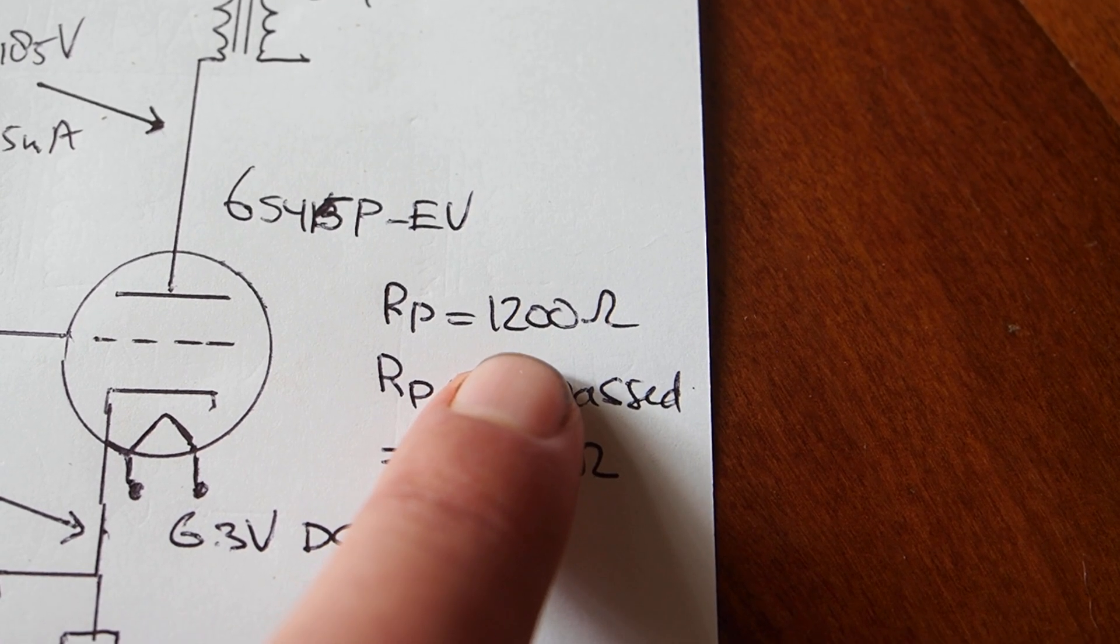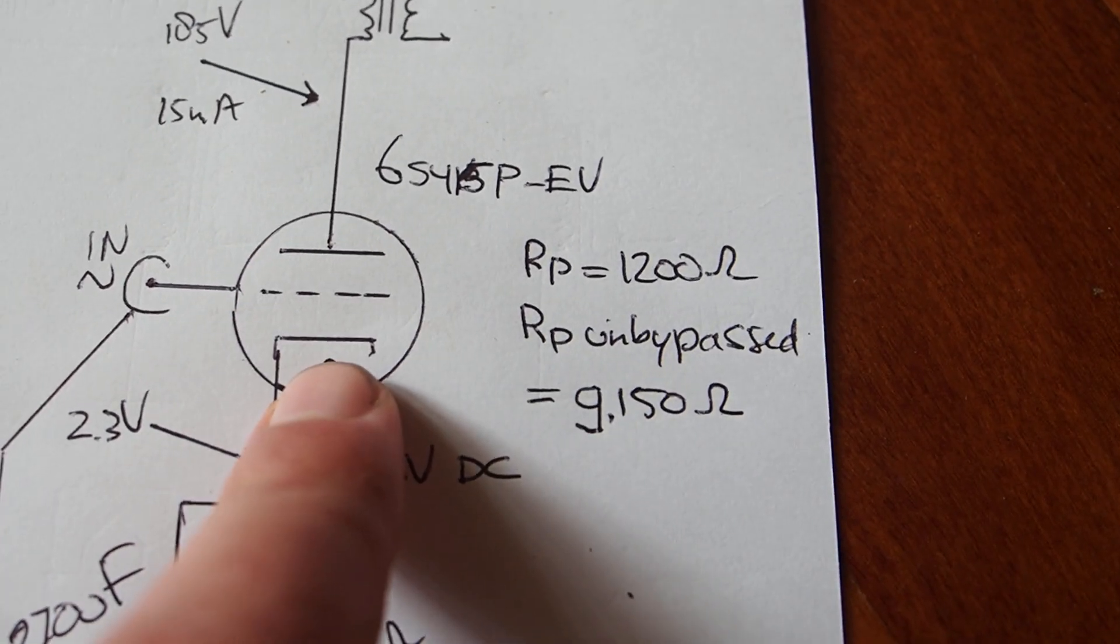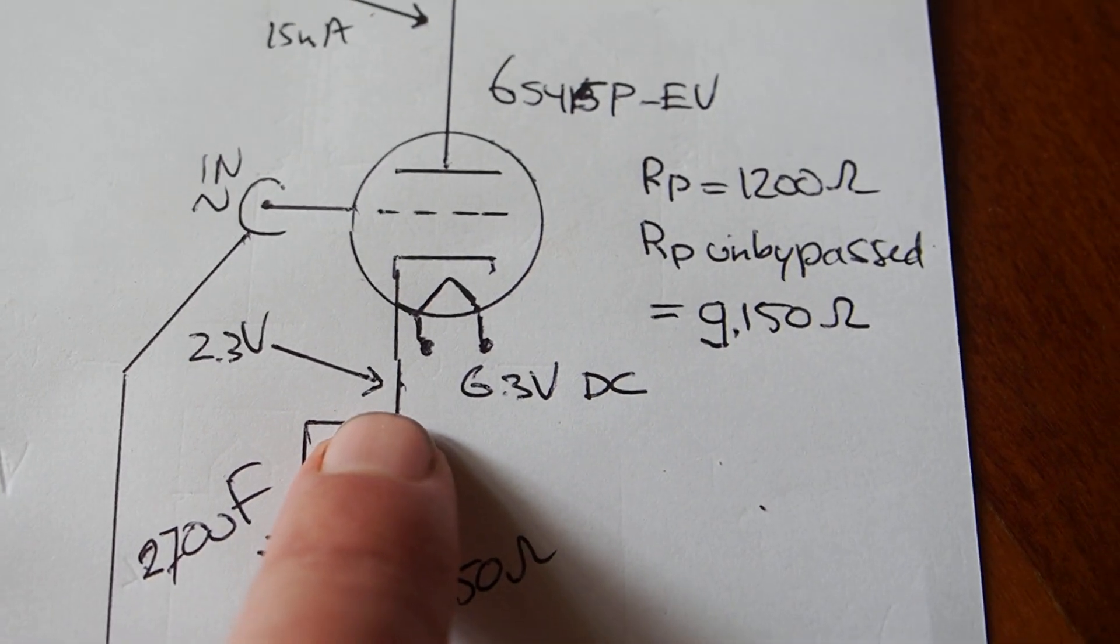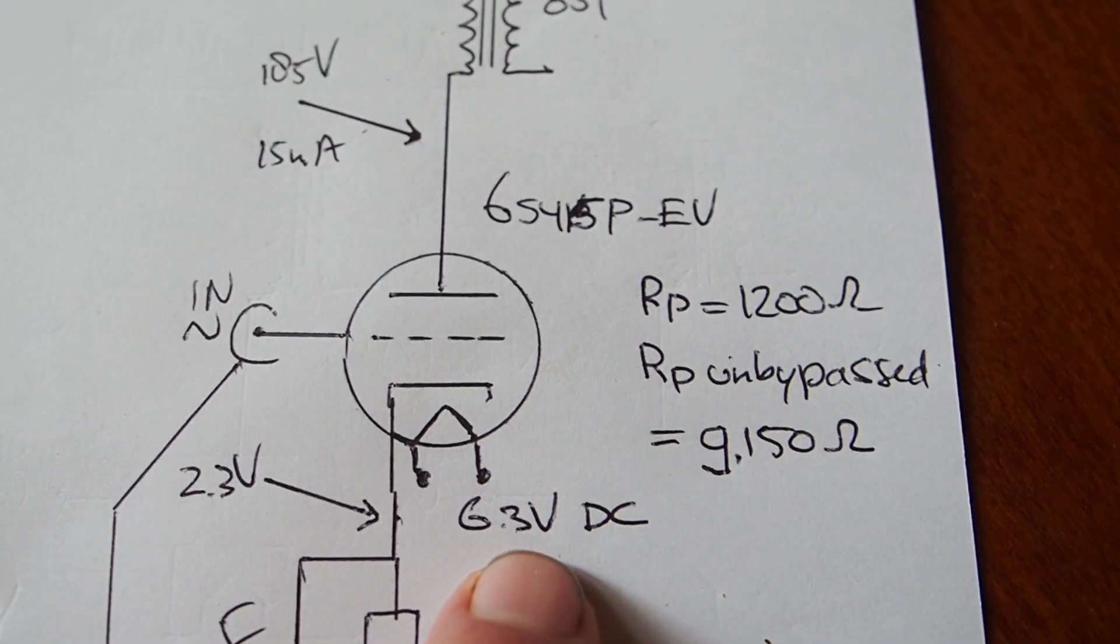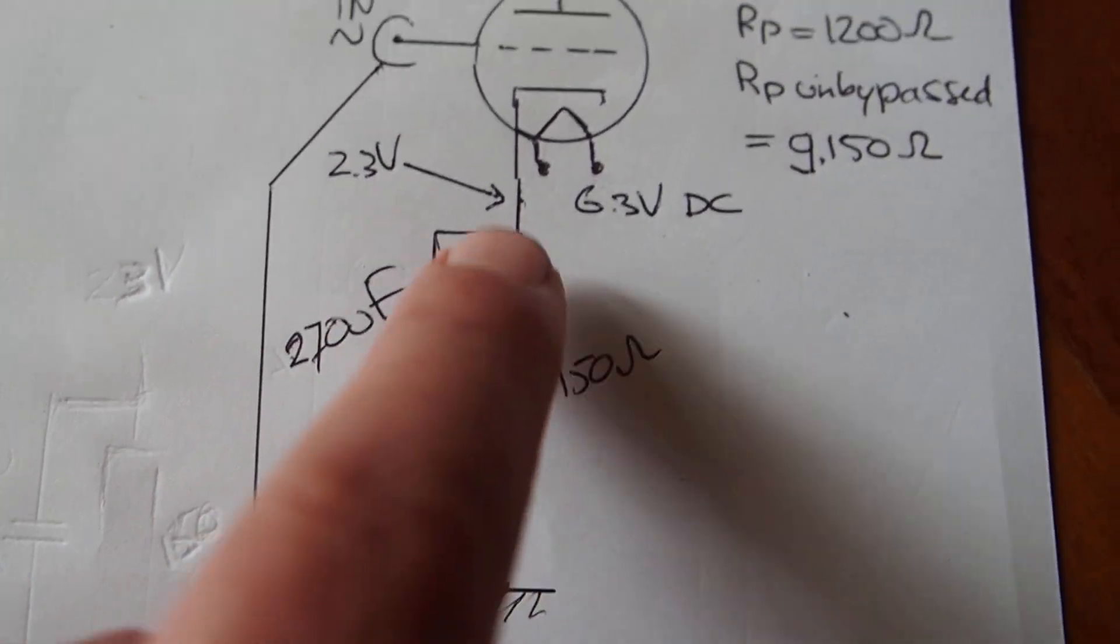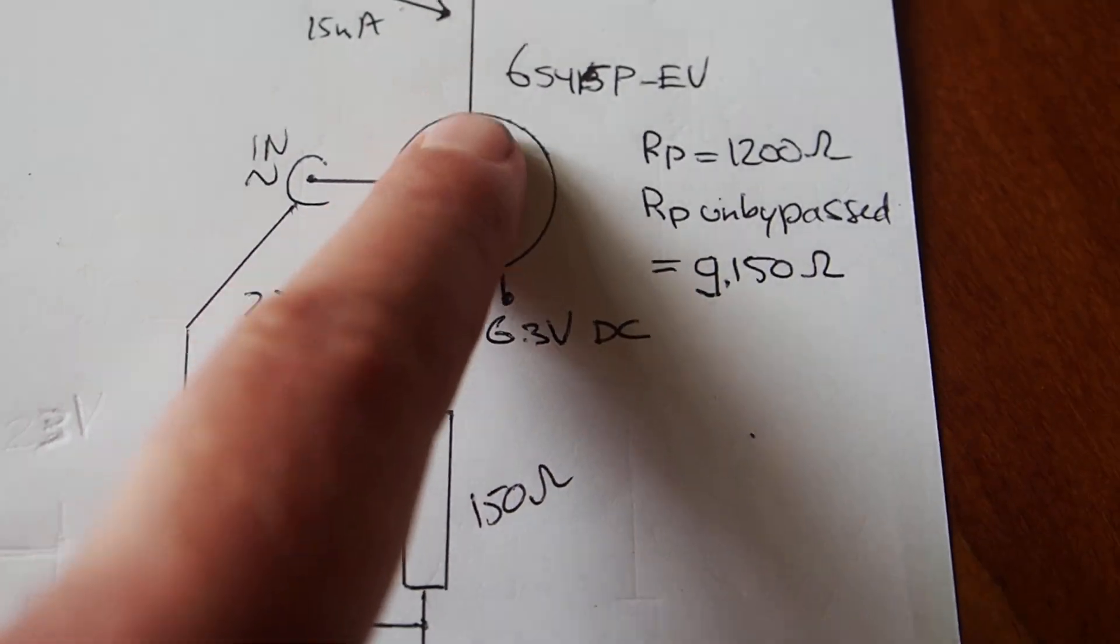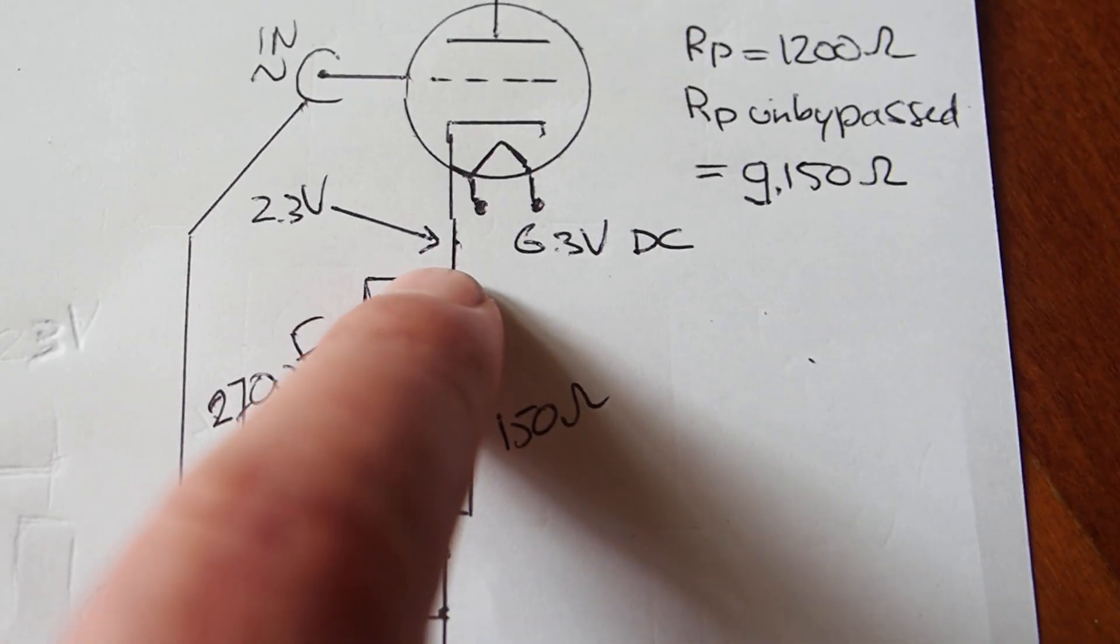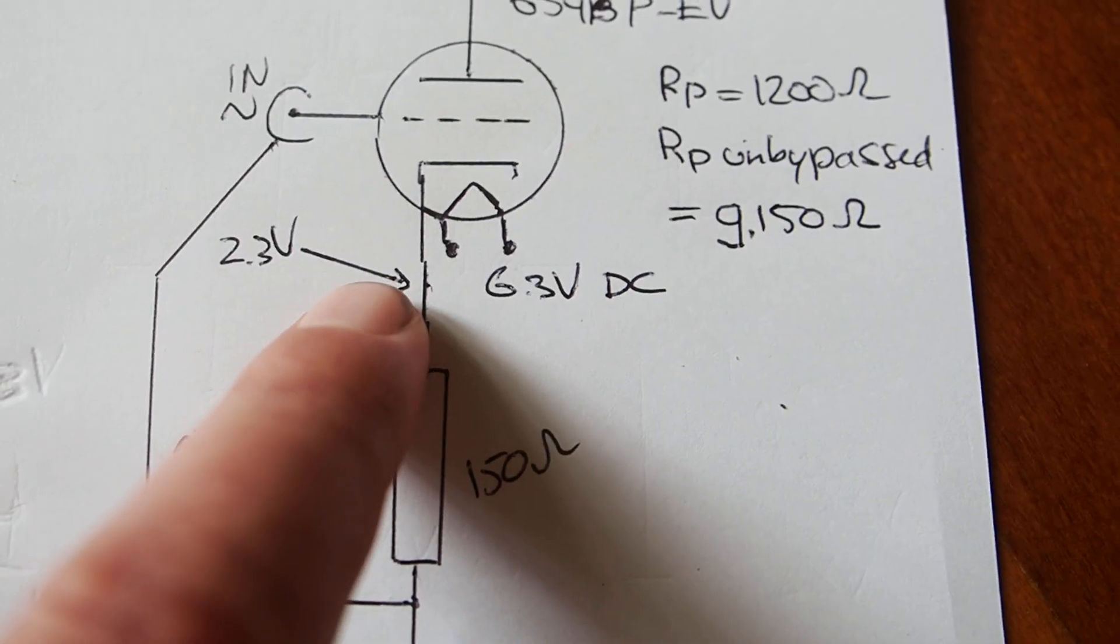I'm running 50 milliamps through it and I'm using 2.3 volt bias to give me enough headroom with the incoming signal. This is the cathode bias setup where we have this resistor here that produces the bias. With the 50 milliamps that streams, 250 ohms will actually put the bias at 2.3 volts which is pretty optimal.